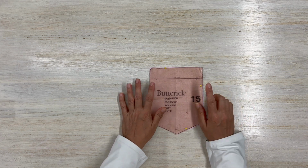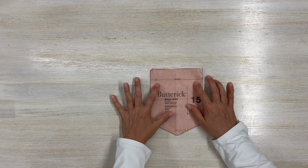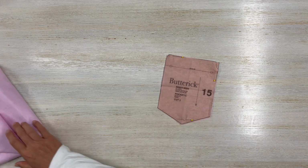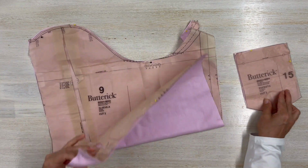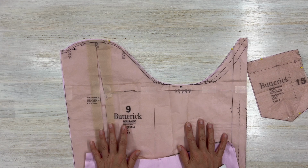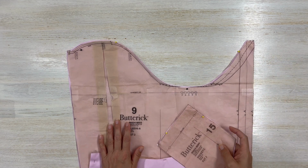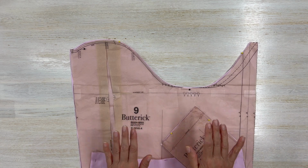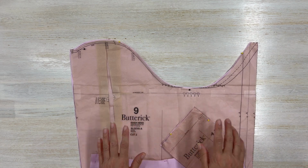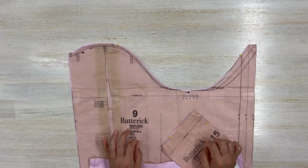Lastly, do not forget to mark all your notches, all your dots, all of that on all of these pattern pieces. And it's really important that you do this, and you will really notice that we will really need all of these little notches and dots and triangles and all of that when we start doing the collar. So it's really important.